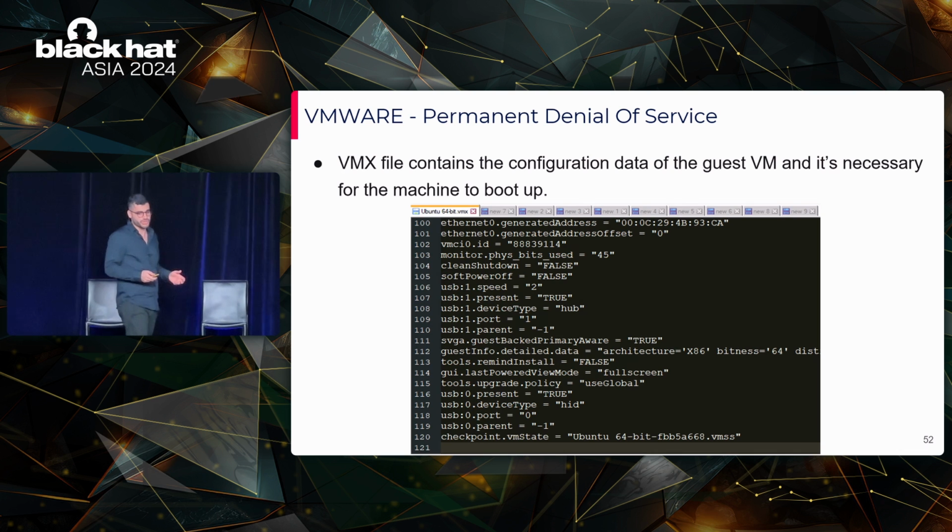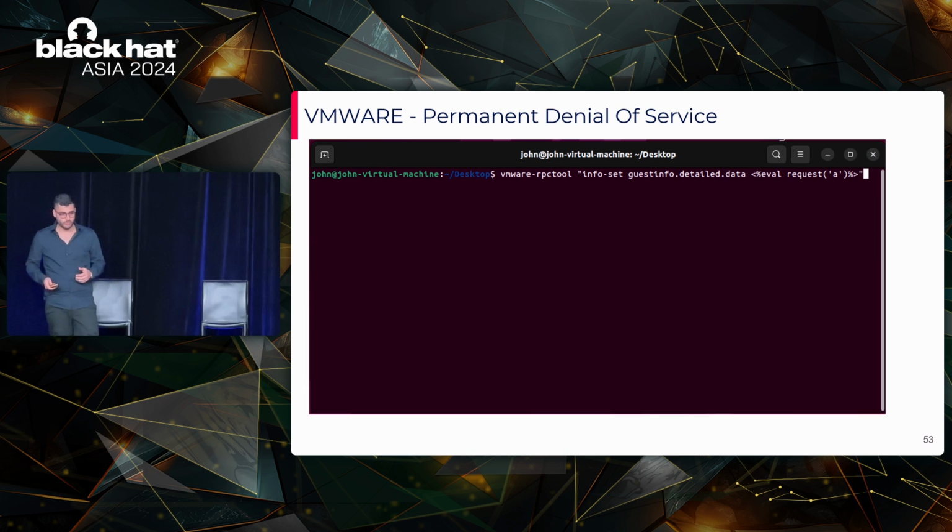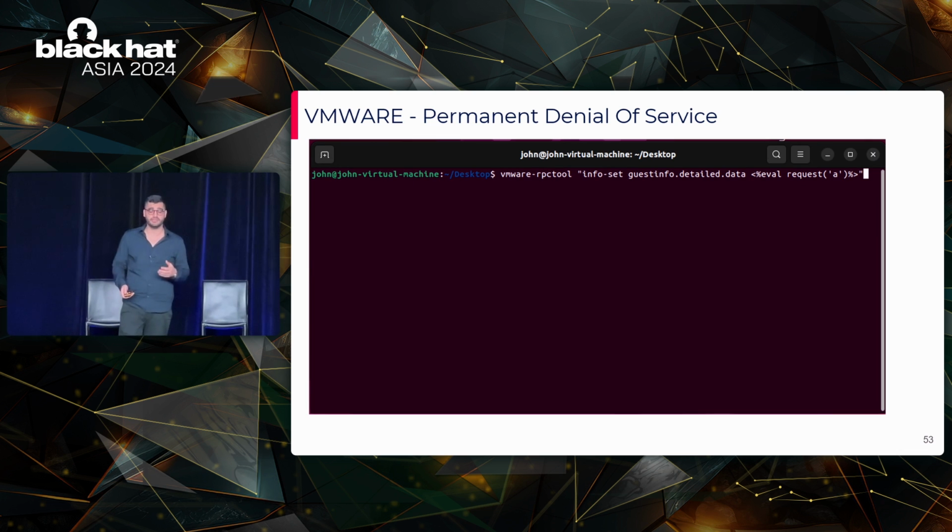So we wanted to check if the guest machine can write data to this file in order to implant a malicious signature into it. We searched for a communication originating from the guest machine to the host machine, and after digging a little bit, we found out that VMware Tools provides a tool called RPC tool that allows you to communicate with the host machine, and this can be done with a weak user.